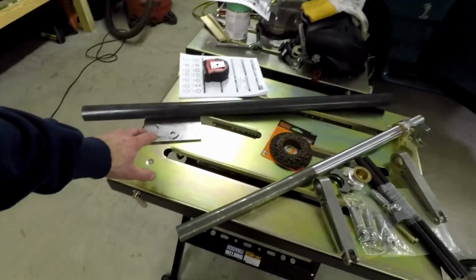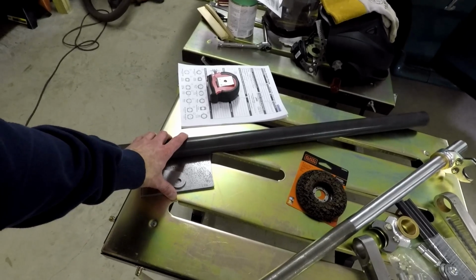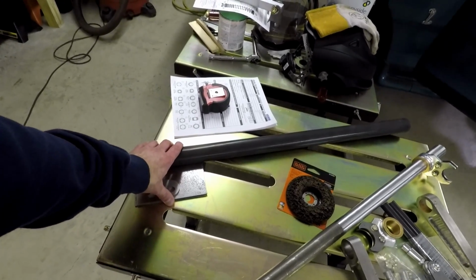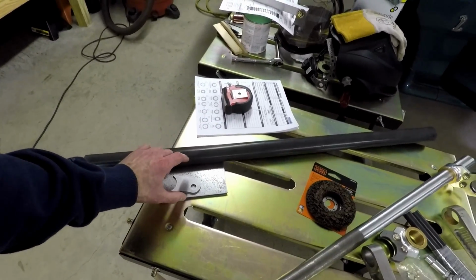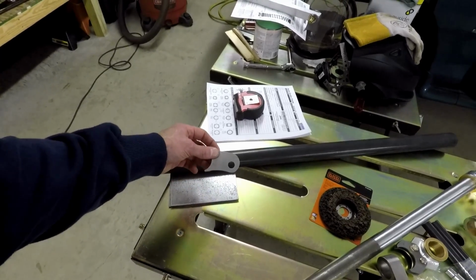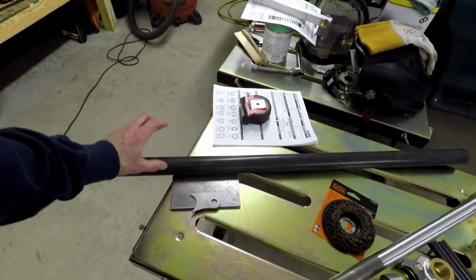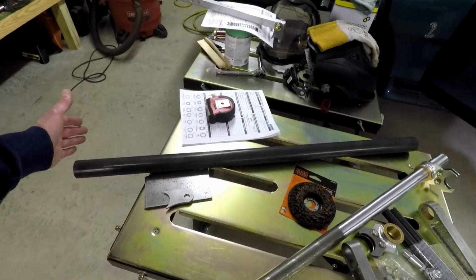So talking about the coilover bar, that's what this kit is here. This is the Tin Soldiers kit. I think it was like around 60 bucks, and it comes with your side plates for your subframe, comes with the tabs for mounting the coilover to, and a piece of 1 5/8 chromoly that's like 36 inches long. So it's a build-it-yourself kit basically, all the materials you need to make it work for your situation.